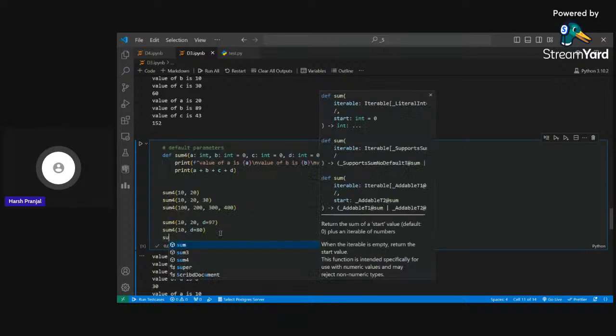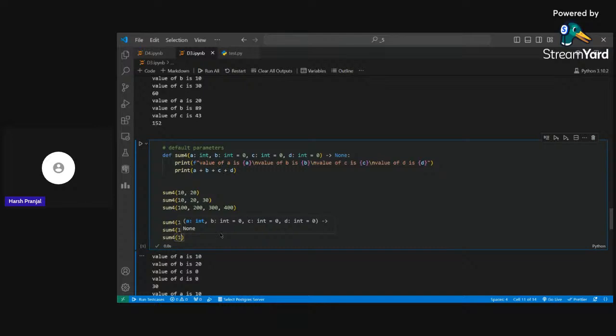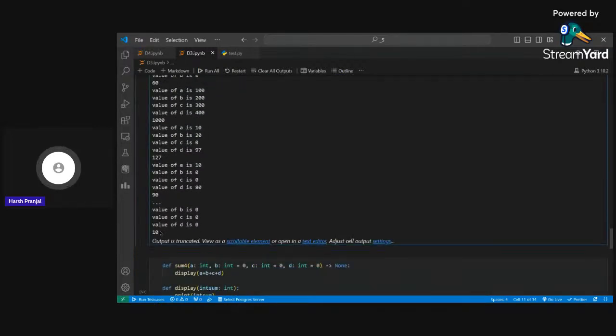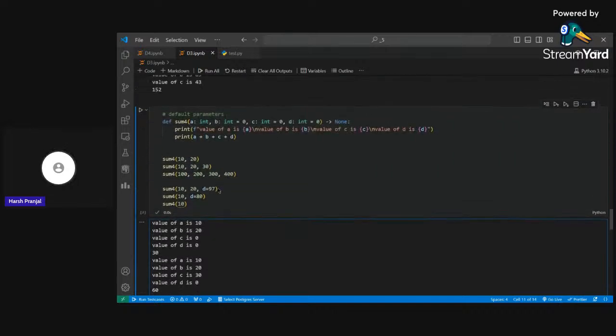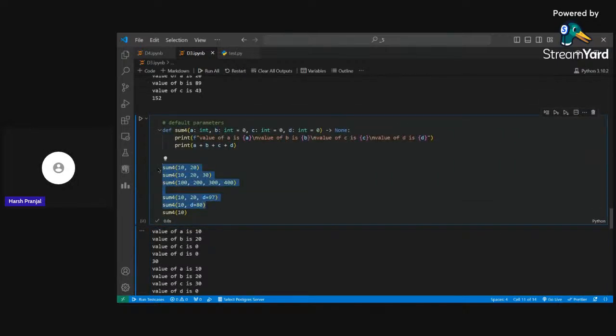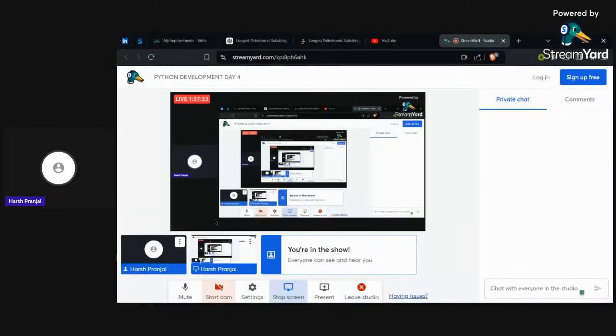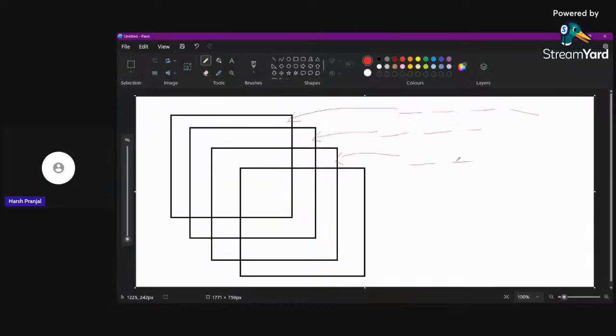If I provide only a single attribute, then also the function will run. See, for the single attribute, the function is again running, right? So this copy will run if you provide only a single attribute.